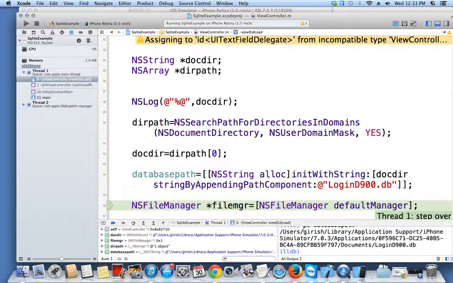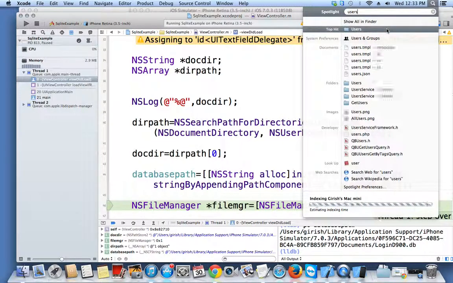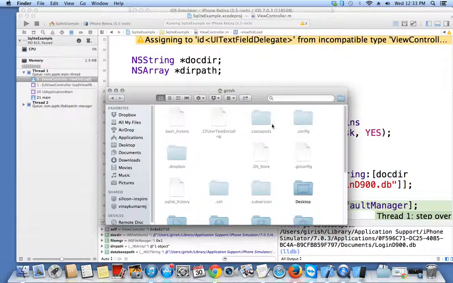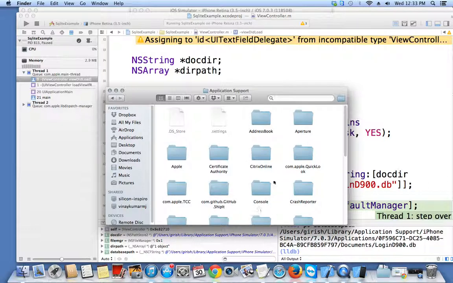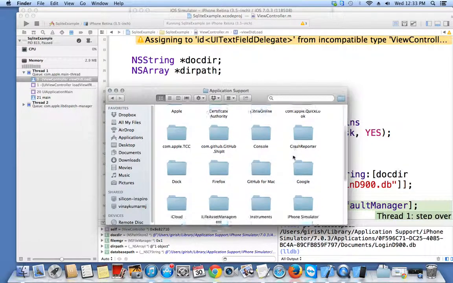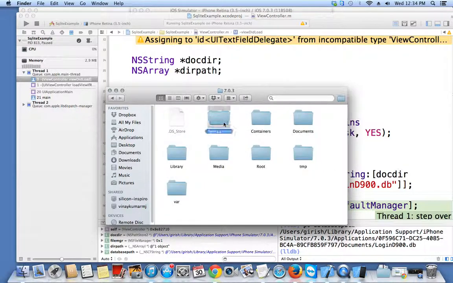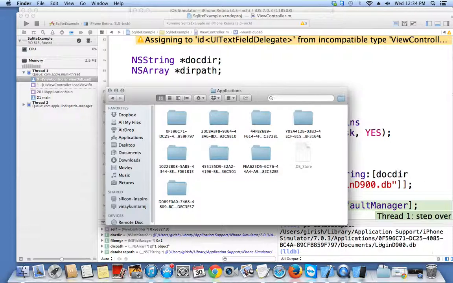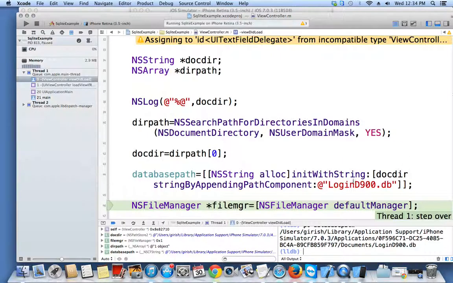Let's move to the documents, the sandbox directory in the iOS app. Select your users, Library, Application Support, iPhone Simulator, Applications. What is the application name here? 0f59. Go to here, inside the documents directory, there is 900.